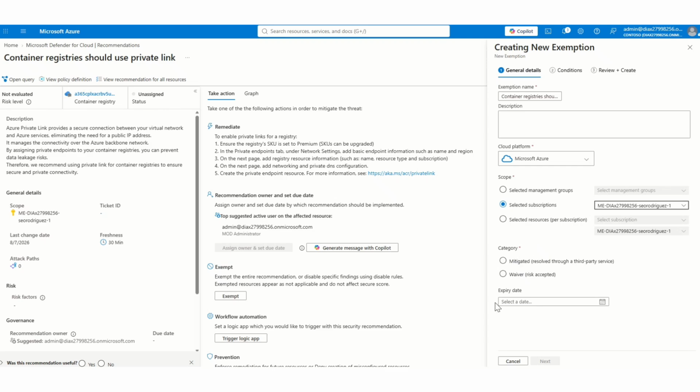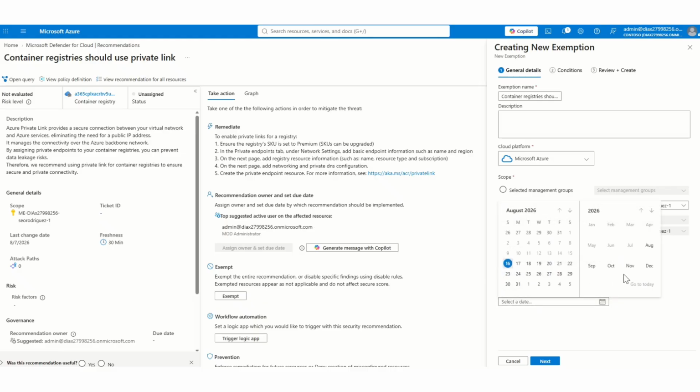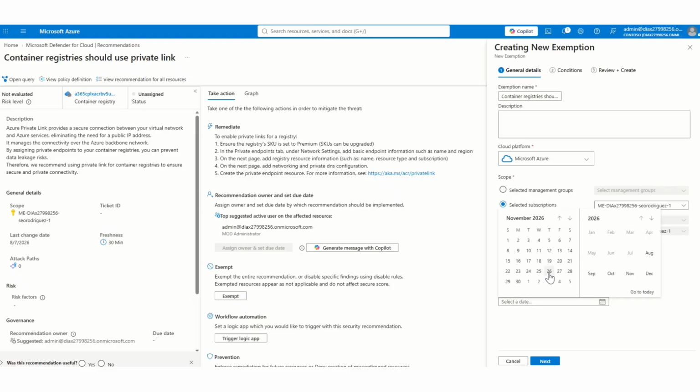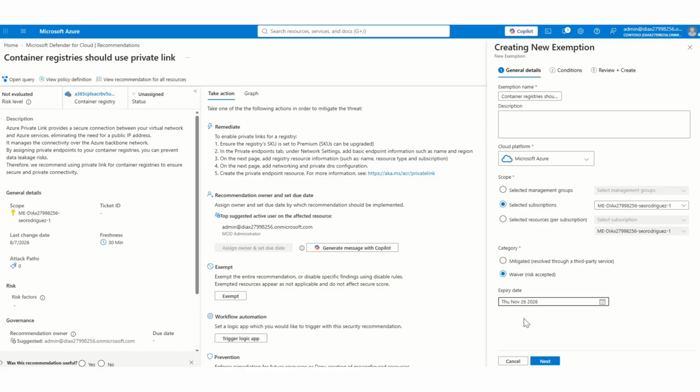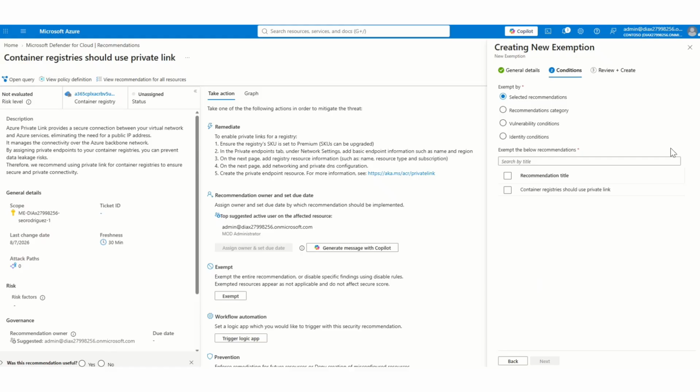And then here are the categories that we talked about, whether it is mitigated, so resolved through a third-party service, or a waiver. And then here is the date in which this is going to be resolved.